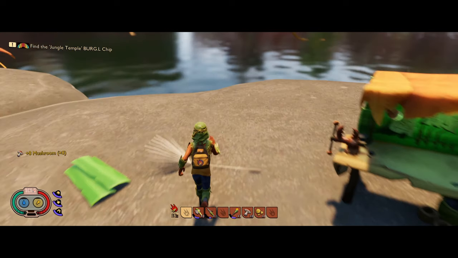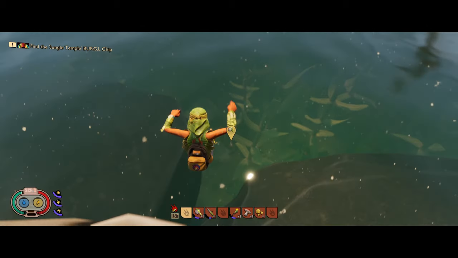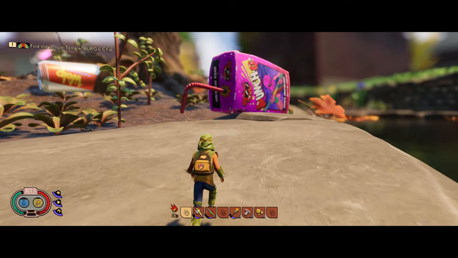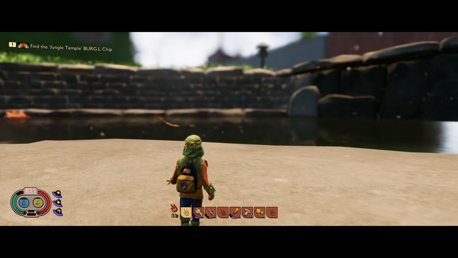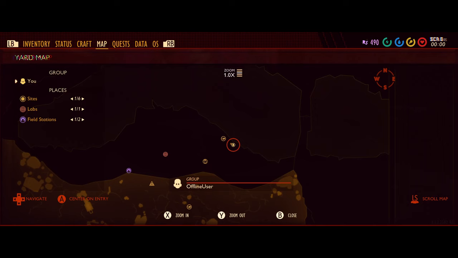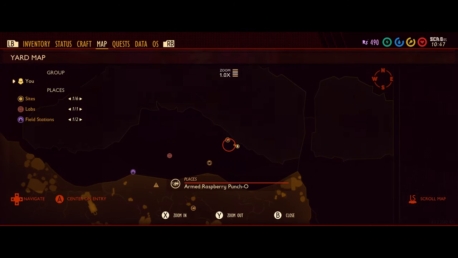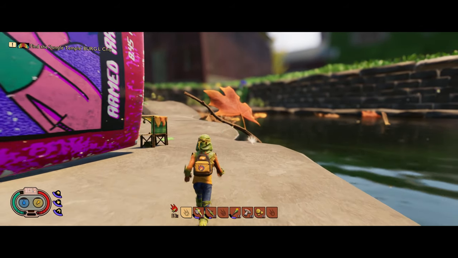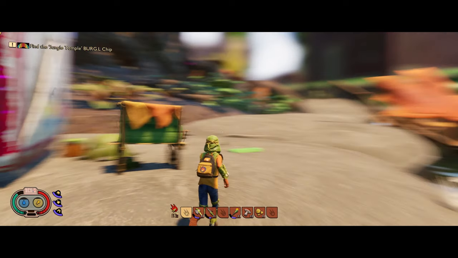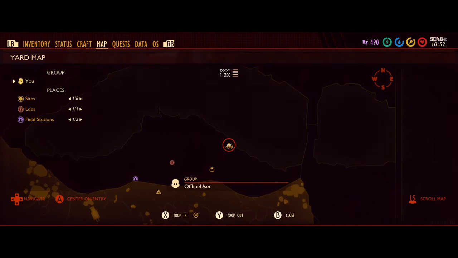Perfect. Okay, so let's go down here and get my axe. Okay, now that we have everything out of our inventory, we could go out and explore. Let me see. Let's check the map to see where we want to go. Put a tracker here. So we'll put a tracker here before we leave.